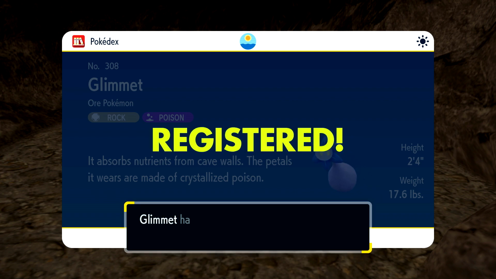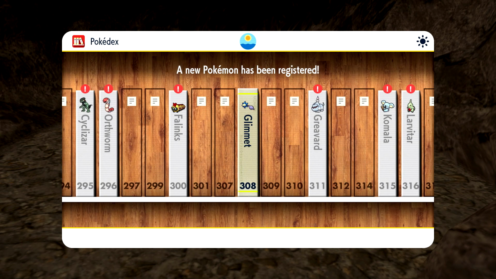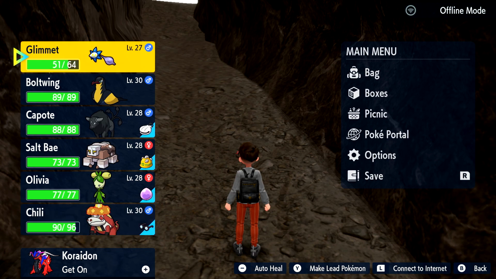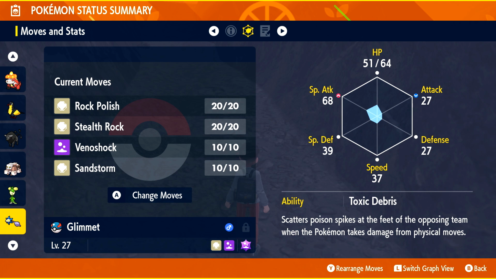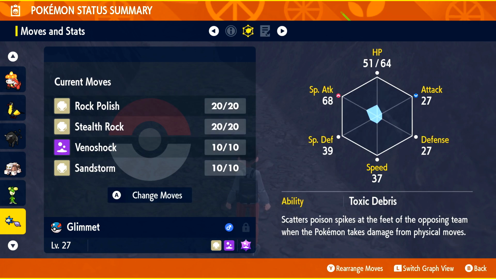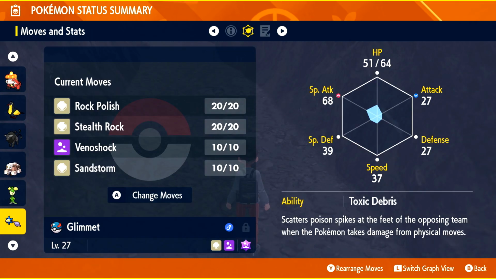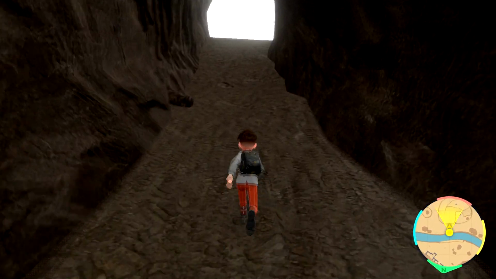spread toxic spikes. Oh yeah, I forgot I actually do have a free space in my party right now. We can bring it along, not in the front. I'm not going to be using this in my party. Are you kidding me? I'm not even going to use this thing in my party, and I got a good nature on it. Because this thing is a special attacker, as you can tell by the 68 special attack versus currently 27 attack. But let me show it here. Scatters poison spikes at the feet of the opposing team when the opponent takes physical damage. Or damage from physical moves. Same difference, just different wording.